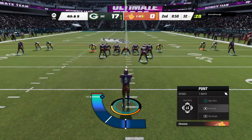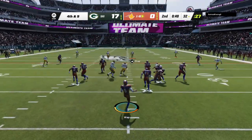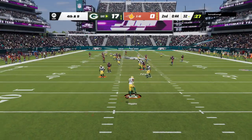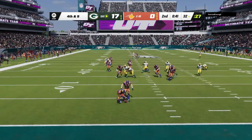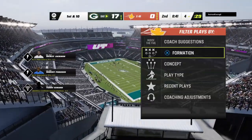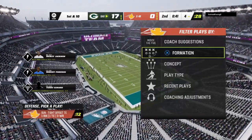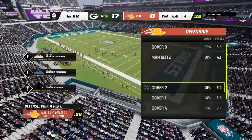Here's Tressway now as he'll punt it away for the 2nd time. And a great job on special teams to down it, as this will be marked out inside the 5-yard line. That punt was near perfection as it checked up inside the 5-yard line. You never know where these things are going to go, do you?